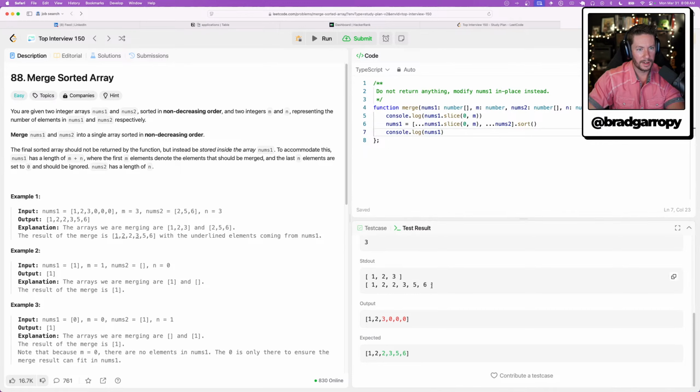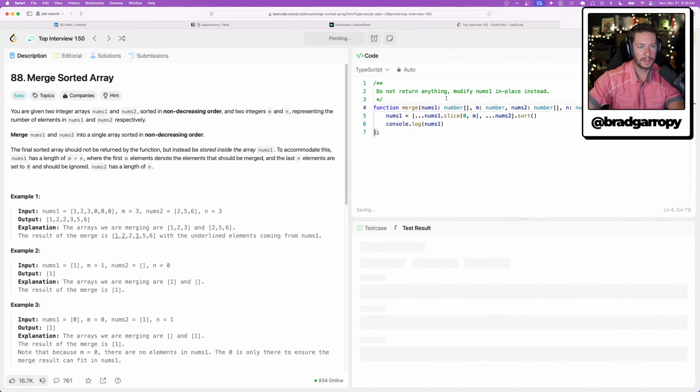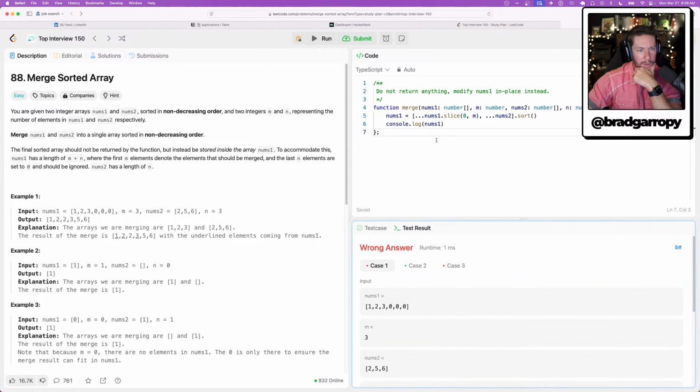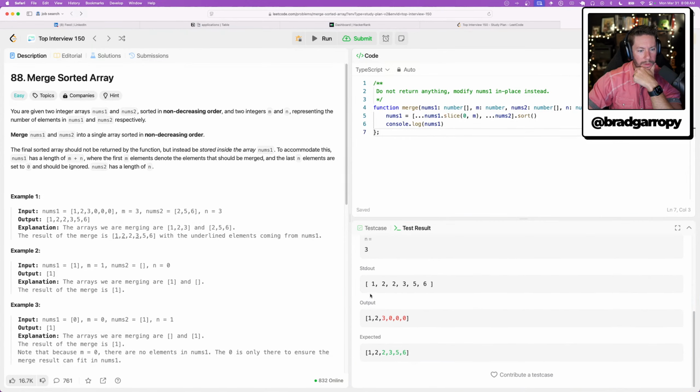Modify nums1 in place. 1, 2, 2, 3, 5, 6. Expected: 1, 2, 2, 3, 5, 6.